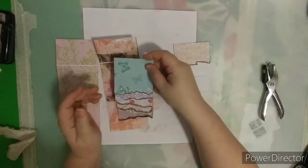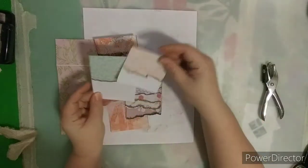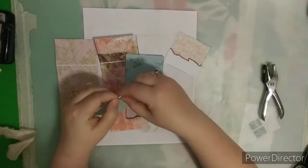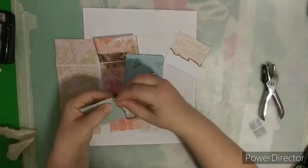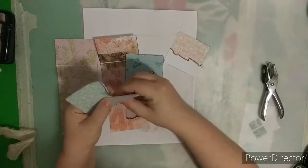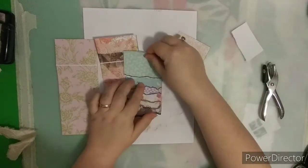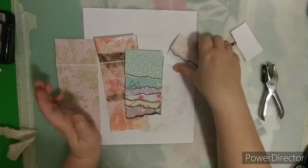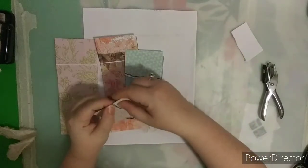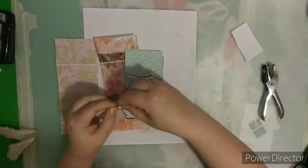So here they are. These were meant to actually tear, rip, I should say. And they have the little distressed edges, so that in case you wanted that distressed edge look without having to do a lot of inking. Some of it's already been done for you. So you're just going to tear these, and you're going to cut these two out. This is the front, this is the back, or vice versa.